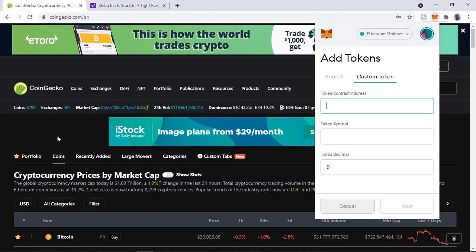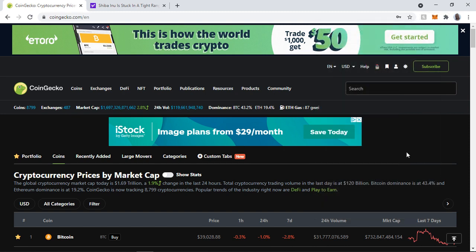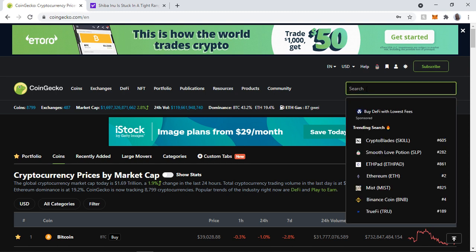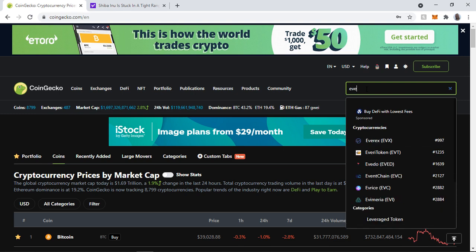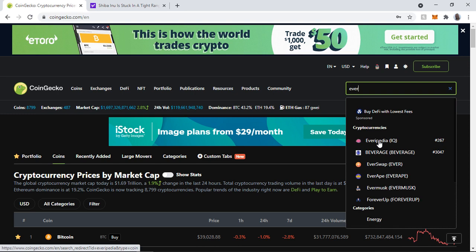Then you just go from there. For that, you're going to go to CoinGecko and type in the token that you're looking for. For example, let me just pick one that I know I don't have. Everpedia. So let's pick that one.